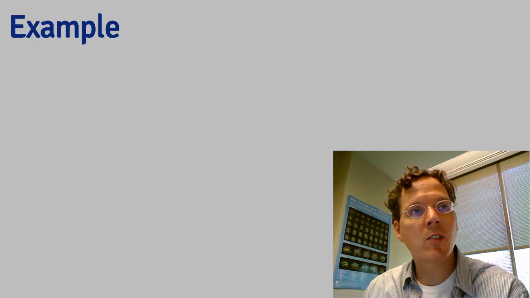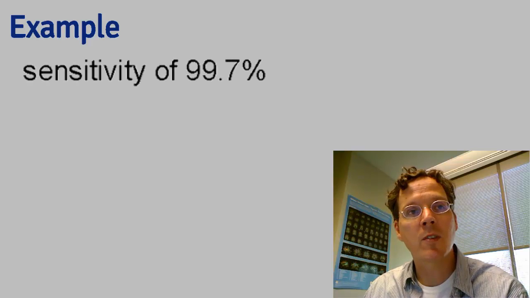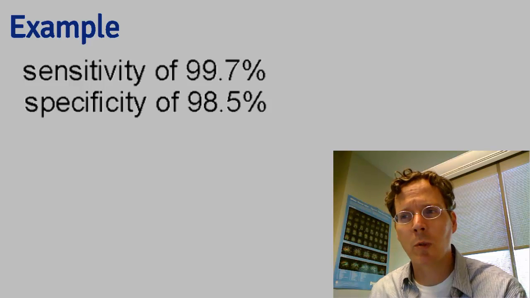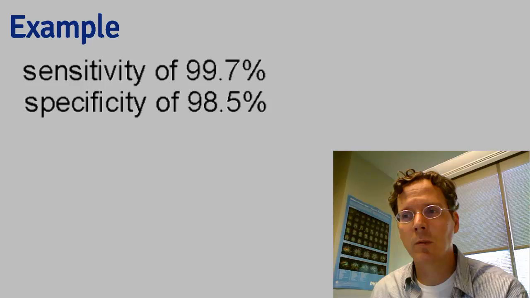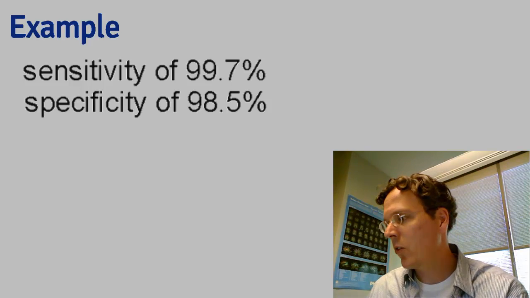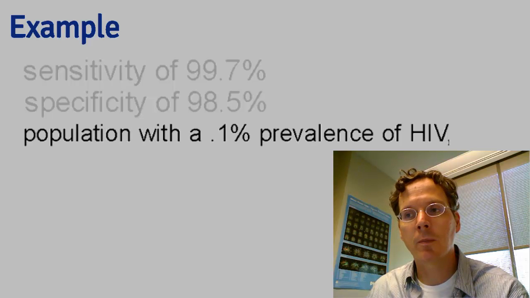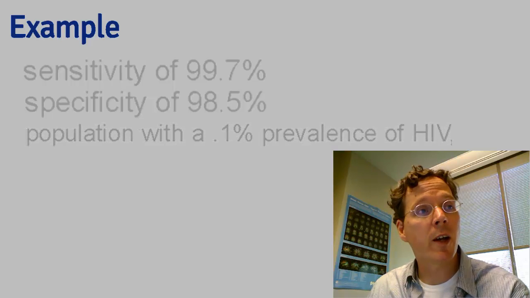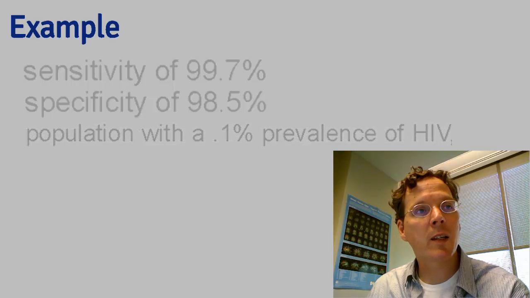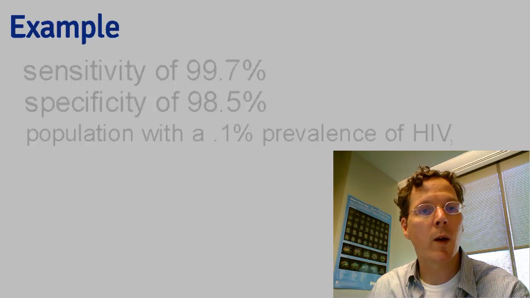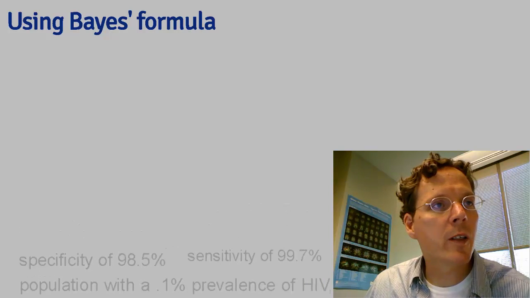A study comparing the efficacy of HIV tests reports on an experiment which concluded that antibody tests have a sensitivity of 99.7% and a specificity of 98.5%. These are illustrative numbers, so don't treat them as cardinal truths about antibody tests for HIV. Suppose that a subject from a population with a 0.1% prevalence of HIV receives a positive test result. What is the associated positive predictive value? Mathematically, we want the probability of disease given a positive test result, given the sensitivity, specificity, and prevalence P(D) = 0.001. Let's plug directly into Bayes' rule.